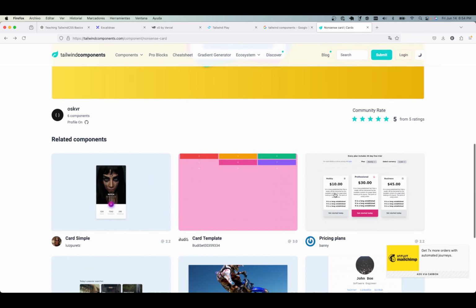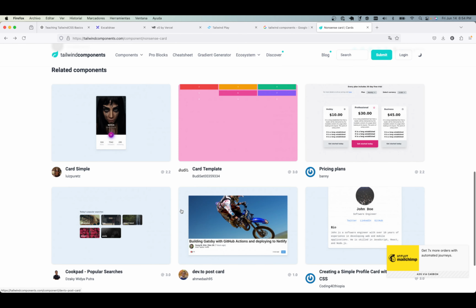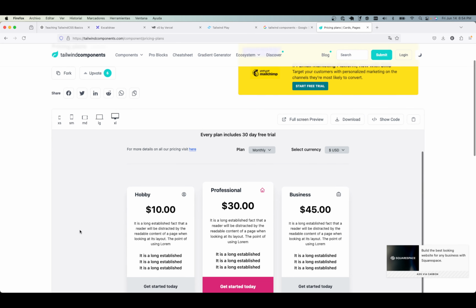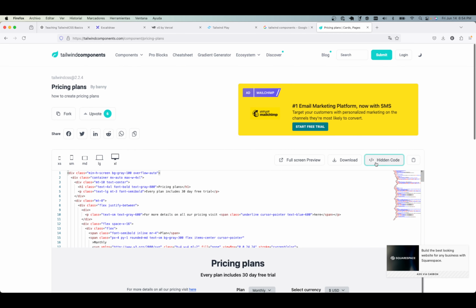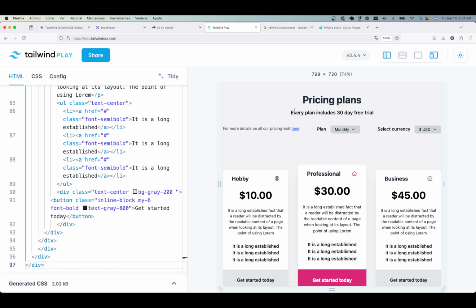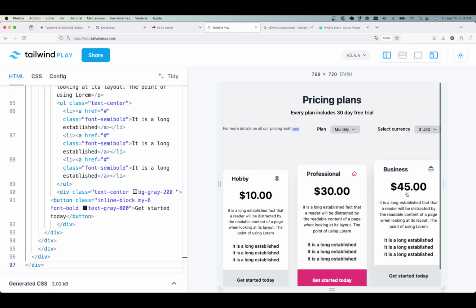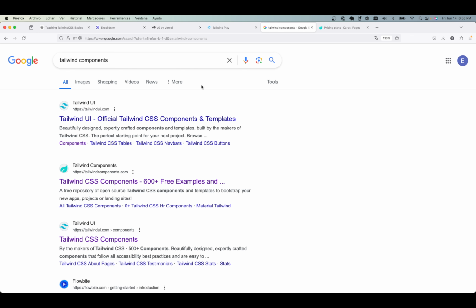It's a good way to learn, I guess. Like for example, oh, the picture is not there, or something like this, right? You can copy this code, paste it in here, and it should show me the same thing, right? Because the classes are the same. I don't need to change anything there. Cool. Oh, it has like an effect. That's cool. Great. So that's pretty much it in terms of Tailwind.